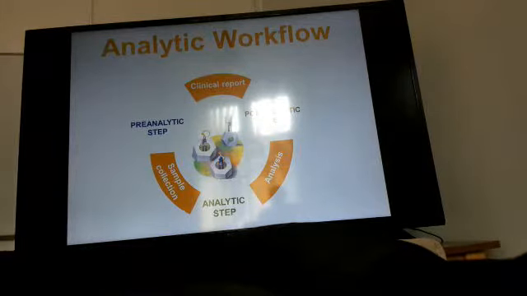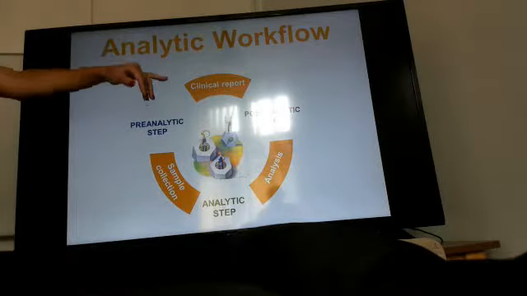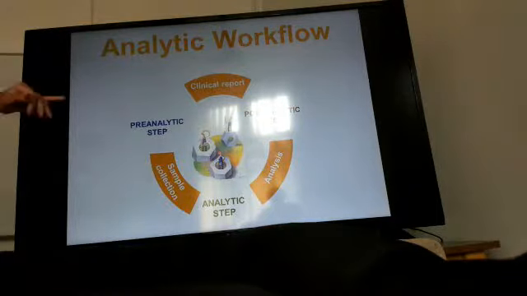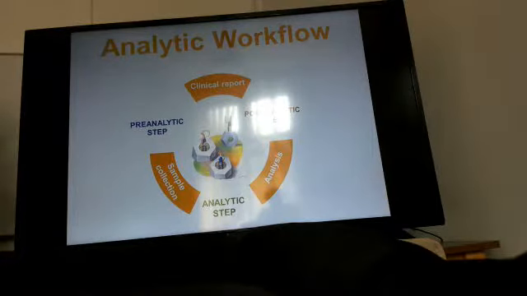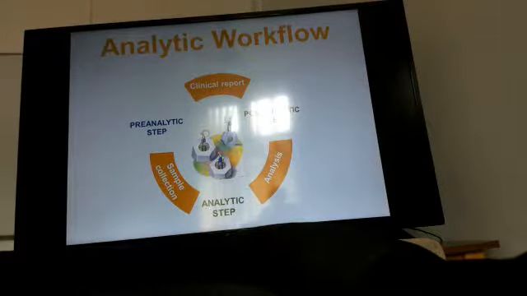Before the break, we started talking about the analytic workflow of laboratory medicine, and we said that even if when we usually think of laboratory medicine we just think of the lab phase, this is really just one of the three main steps of a laboratory chart that includes the analytic step, but also the pre-analytic and post-analytic steps that come outside the lab but are really important for the results of the analysis. In particular, the pre-analytic step is the most critical for the quality of the samples that have to be collected and then sent to the lab.